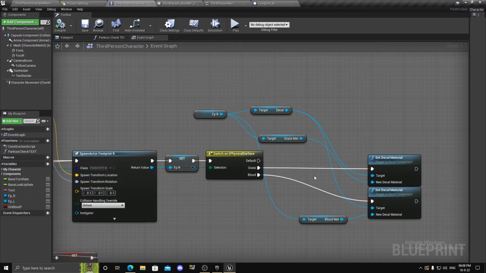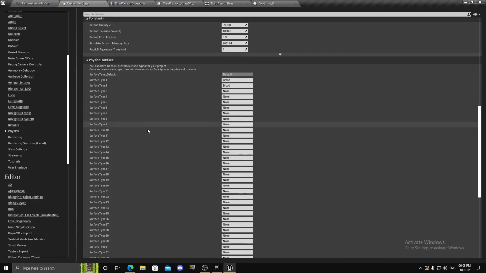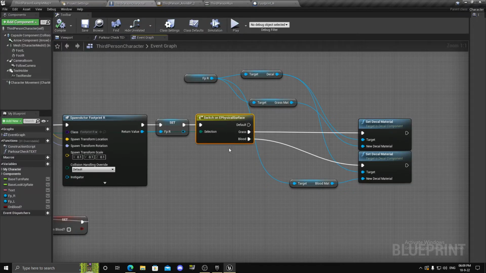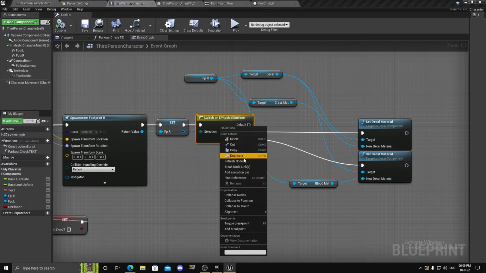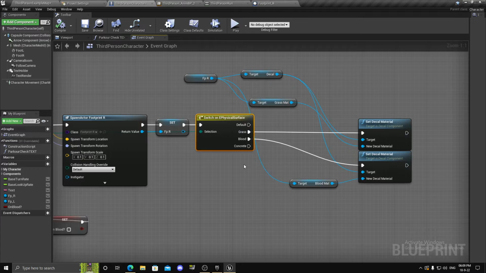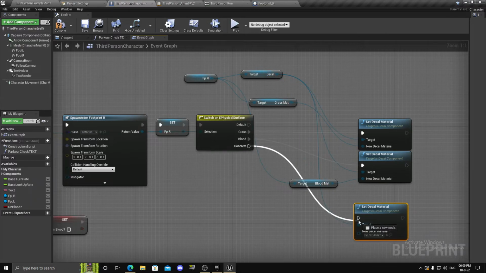So right now if I want to make a concrete material, what I have to do is go here, type in concrete, refresh this node, and I'll have concrete. Then from there I'll copy paste this, it is decal, for concrete here.